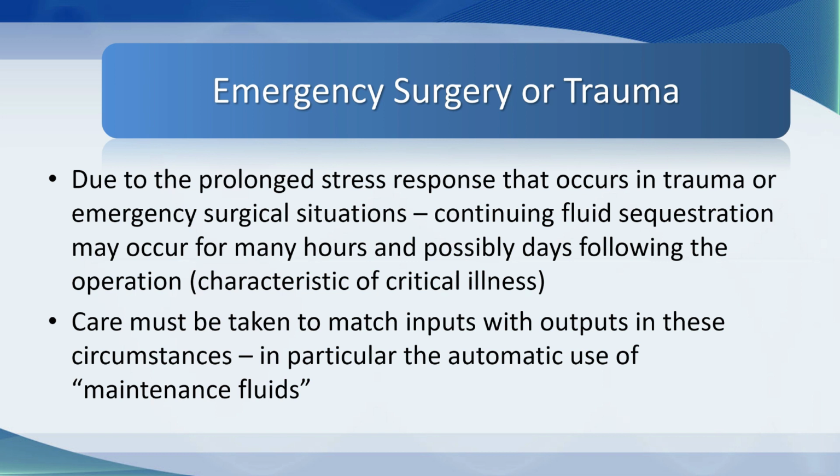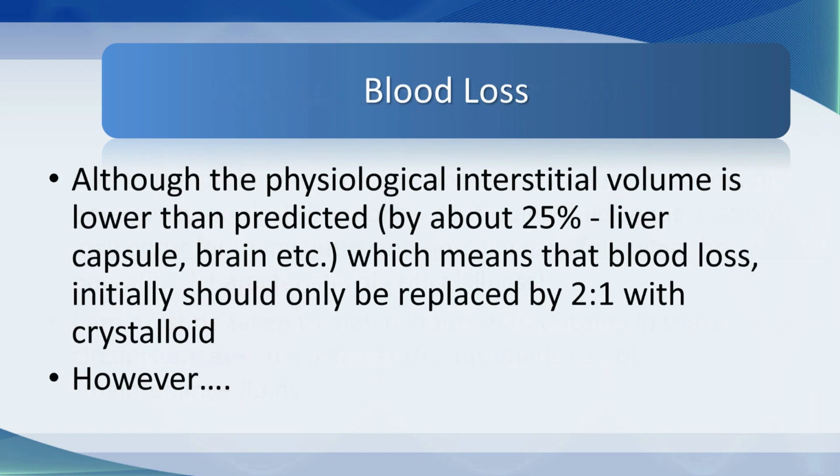In particular, you need to be very careful of not automatically prescribing maintenance fluids to people who may or may not be several liters fluid overload at this stage. I did mention that the interstitial volume at rest is actually lower than you think because of these encapsulated organs and bone. And if you lose blood initially, it should only be replaced 2-to-1 with crystalloid.